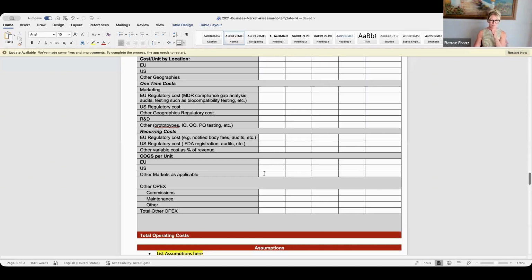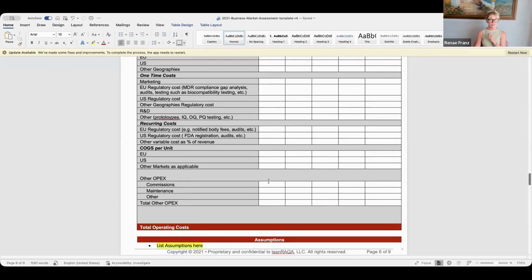And then you have your other operational expenses. So any commissions you might pay a sales organization, just general maintenance fees, that could be patent maintenance fees, patent filings, any other maintenance you may have to do on equipment. And then I always put in, depending on the product and how many knowns or unknowns there are, anywhere from 10 to 20% additional monies for just things you don't know about. I bucket the world into known knowns, known unknowns, and unknown unknowns.